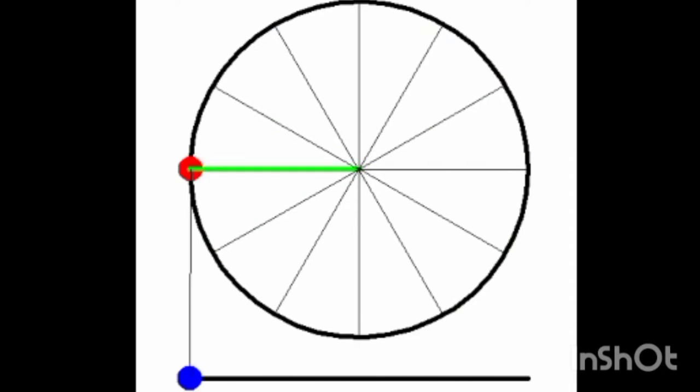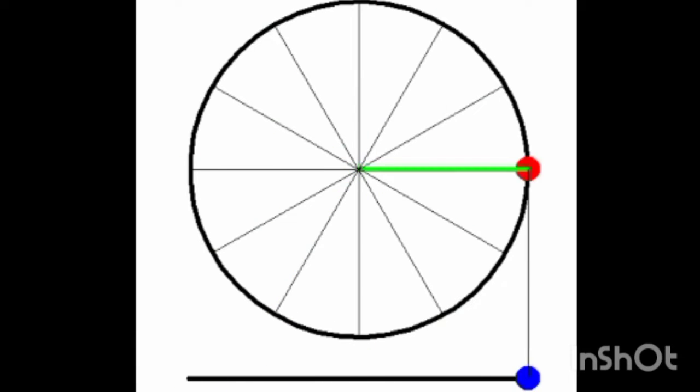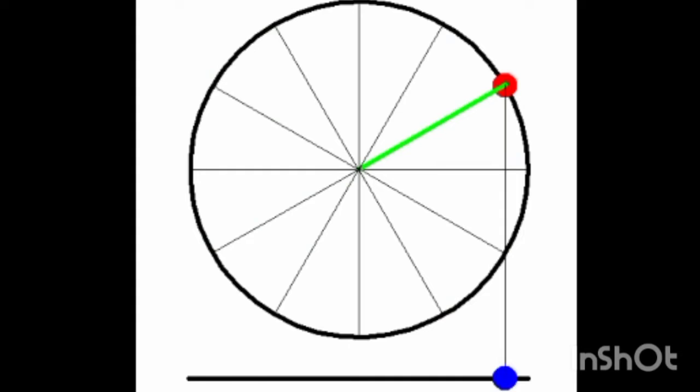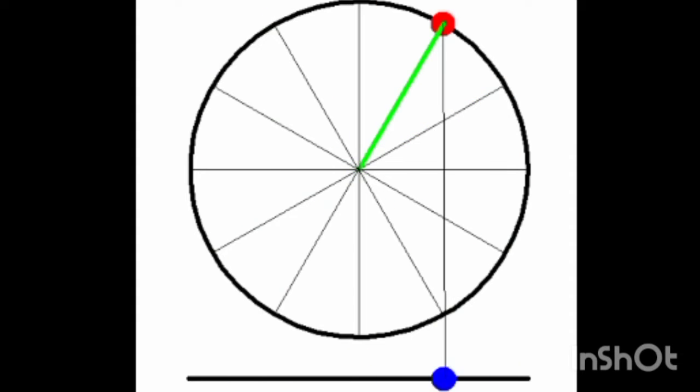A periodic motion simply means a motion that repeats itself at a regular interval. Look at the motion of the ball round the circle. It is a kind of repetition, and this is taking place at a regular interval. That is why it is a periodic motion. Periodic motion simply means what? It is occurring at a regular interval. The motion of the blue ball is also a simple harmonic motion because it is occurring at a regular interval.